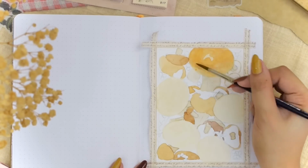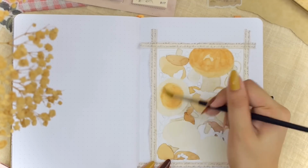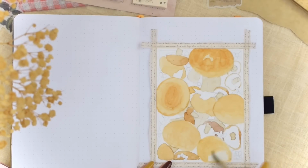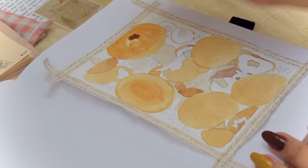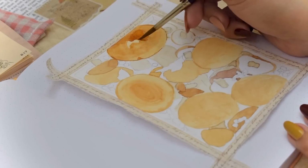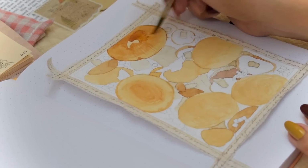I honestly think there's no right or wrong way to paint these mushrooms. Each mushroom definitely don't look exactly the same, so we don't need to be super accurate with these, but we'll just use the same colors and vary the shading and details to make them look freshly picked from the forest with some soil here and there.